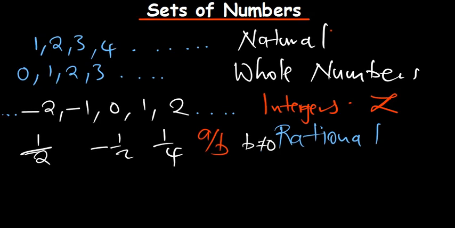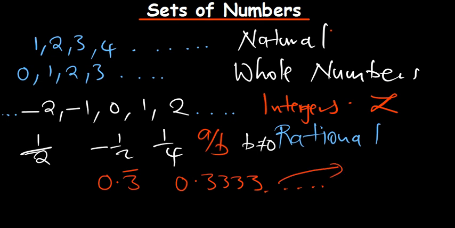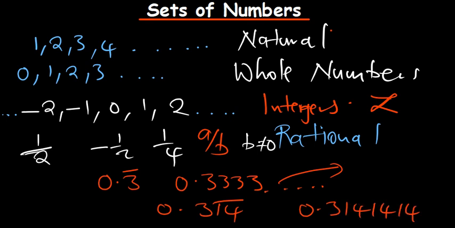Another rational number that may interest you is the recurring decimal. If you've come across numbers like 0.3 recurring, it implies 0.333 without ending. All these are rational numbers, because there are questions that ask us to convert these recurring decimals to a fraction. It may also have different numbers at the end, like 0.3 and then 141414 recurring, which can still be expressed in the form of a fraction.